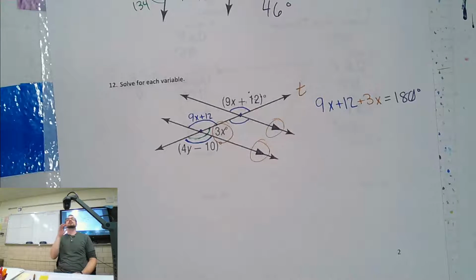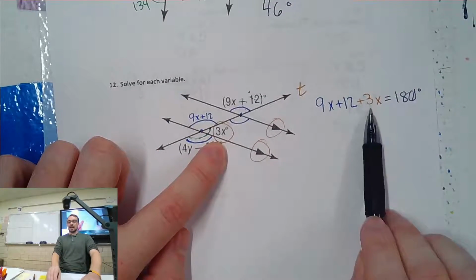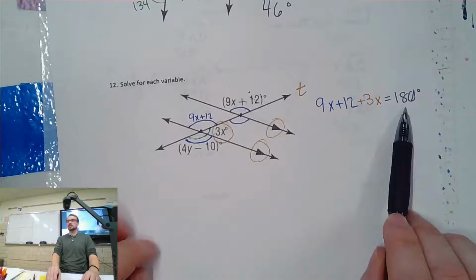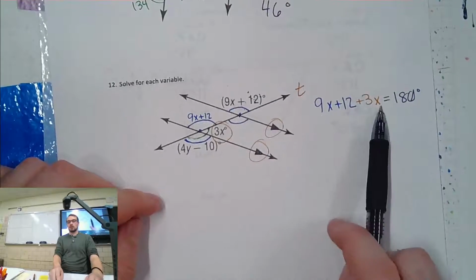A lot of times you guys know they add up to 180, but you don't know what to do after that. Write it down. That guy and that guy add up to 180. Write it. I'm going to have to go around tomorrow and tell you guys to do that, because I do it every time. Don't be afraid to ask. You'll say, I know these two add up to 180, but what do I do? Write that they add up to 180.